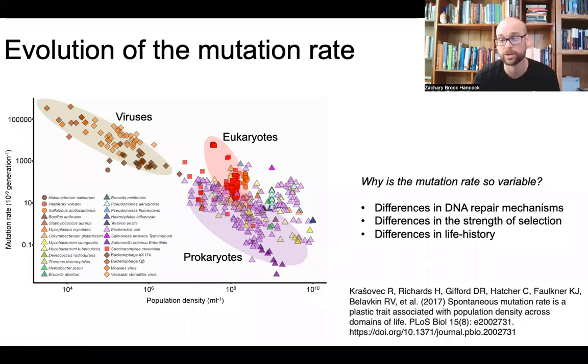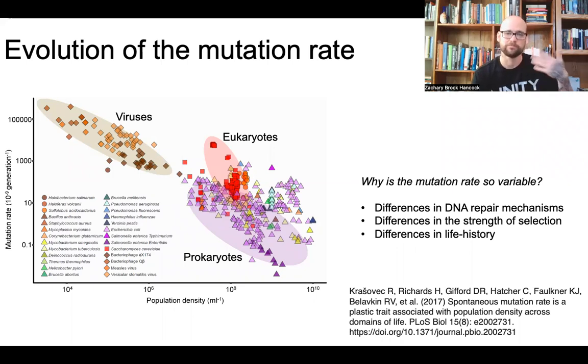So today we're going to be talking about mutations and specifically the evolution of the mutation rate. Mutations are one of the fundamental forces of evolution. They are obviously what provide variation to populations, without which evolution just couldn't happen at all. And so it's a very important component of evolutionary biology, and it's something that we've generally been interested in for a century and a half now.